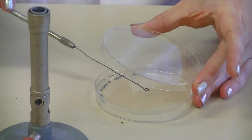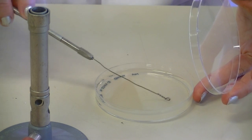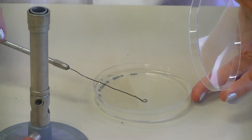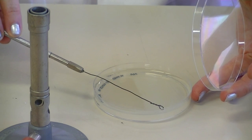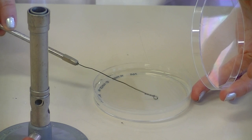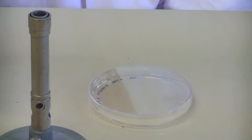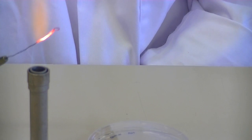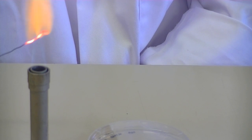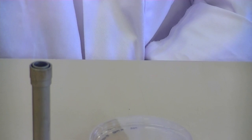Touch the loop to the surface to make sure it's cool enough and then perform the lines. For this final step, you can flip your loop upside down without sterilising it and create a vertical line and a zigzag to make sure that you get single colonies coming out into the middle of your plate. Reflame your loop to make sure there's no bacteria left on it and place it at the bottom of your Bunsen burner.